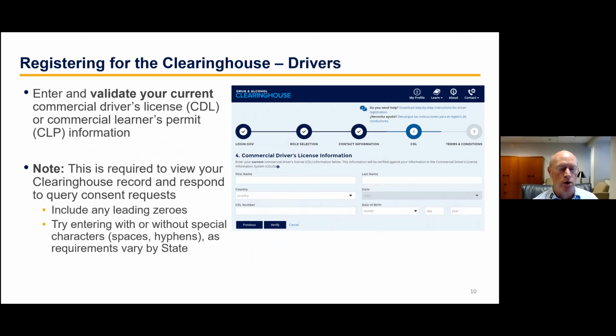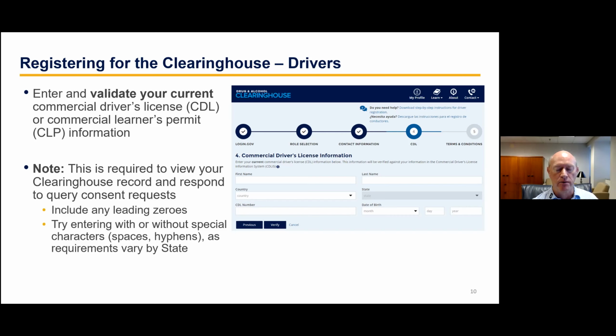So make sure that number is accurate, because after you register, you're going to verify it, and it's going to reach out to your state driver's licensing agency and make sure it's a match. So if you enter a character wrong, or include too many zeros or something like that, it's not going to verify that CDL.